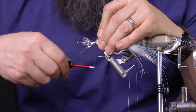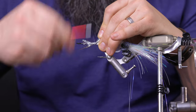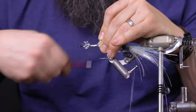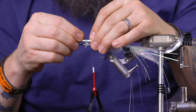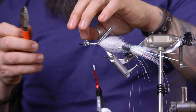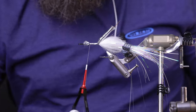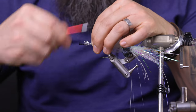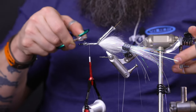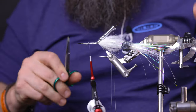So what I like to do is try to push the thread wraps backwards, and we're going to make this stay on the top here, and then go with tight thread wraps quite far forward. We'll just see when we're going to fold this, so we're going to be a little bit further down here. But I like to stop here and take the wire off here. So when you take the small other material here, you don't damage your scissors. So then we're going to go like that. We're going to cut all these fibers away here. Of course, you can incorporate these in the fly if you want to, but I just like to cut them away.